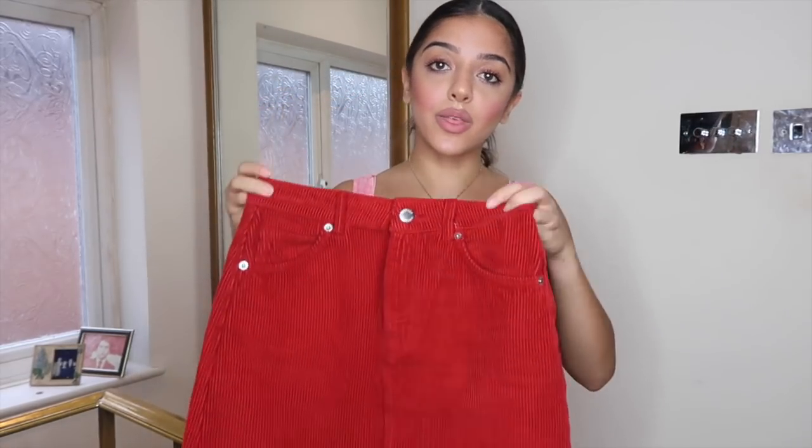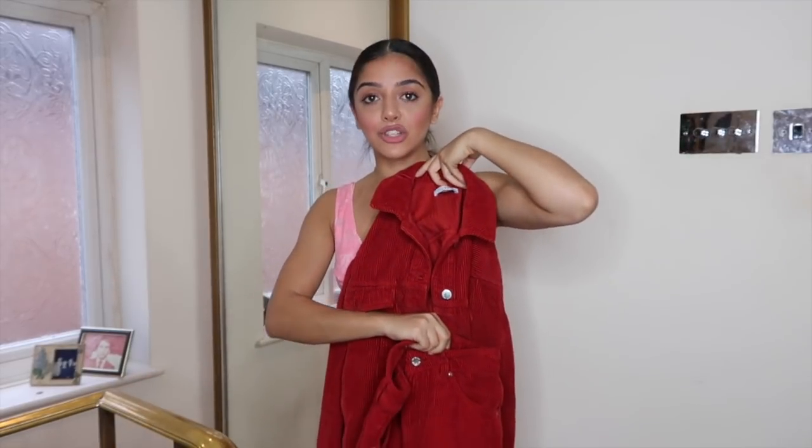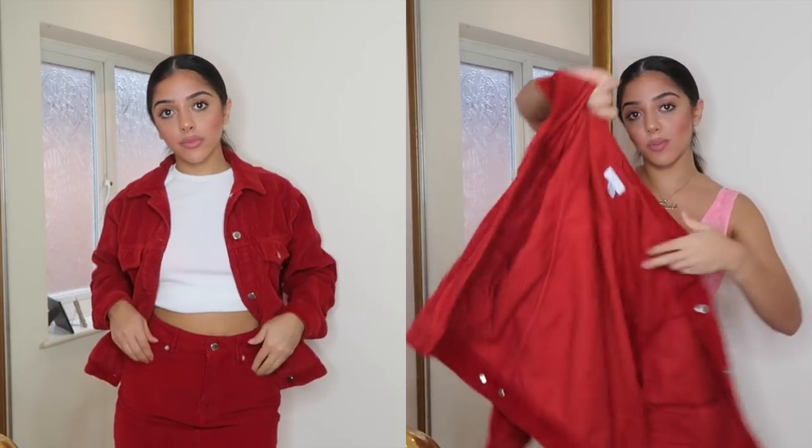The last two pieces I got from Topshop — at Fenix, a store in London with a Topshop concession, though they likely sell these in regular Topshop too. It's a red corduroy jacket and I also got the matching skirt. I wore them together on the weekend and absolutely loved it. You can wear them individually too — the red skirt with a plain black top and the black ankle boots from Zara looks great, or the red jacket as a statement piece over a black vest and black shorts.